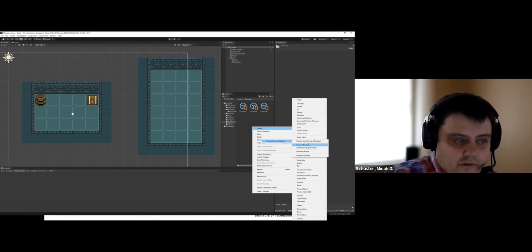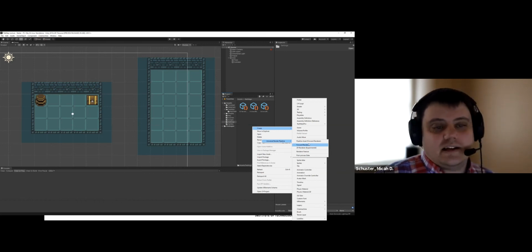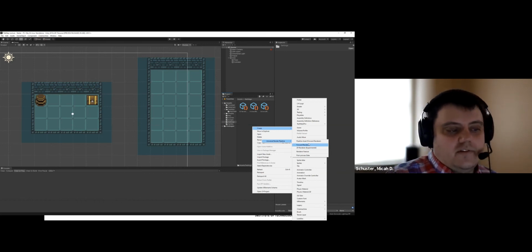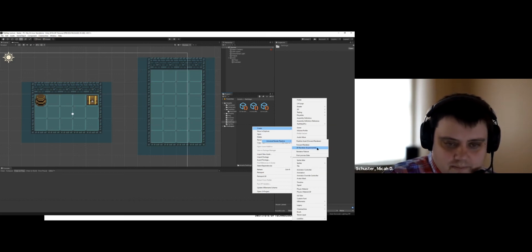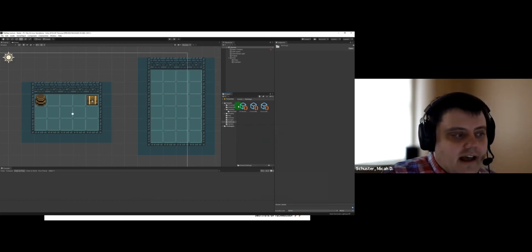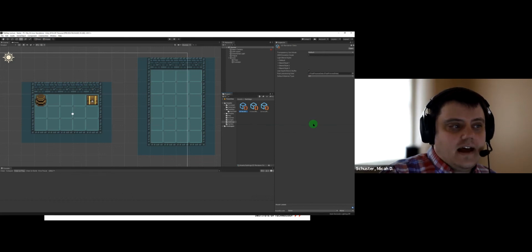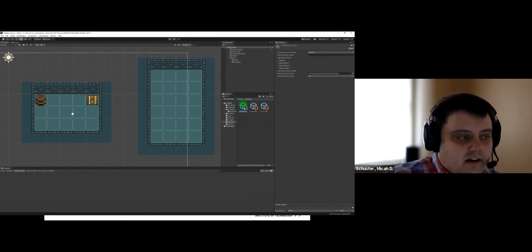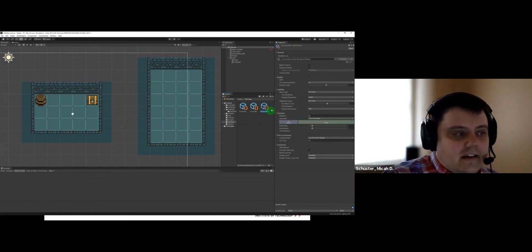If you're using the forward renderer, that's a perfectly fine one to use for a 3D project. But if you want to use some of the 2D features, then you're going to want to use the 2D renderer, and that is already in here. I already have one of these. Now, I'm not going to change any of the properties here because I'm using the 2D renderer, and in the URP, I already have that set to the renderer that's actually being used.